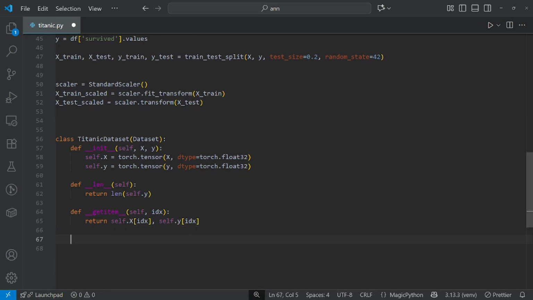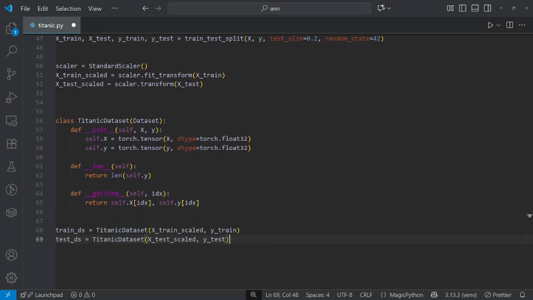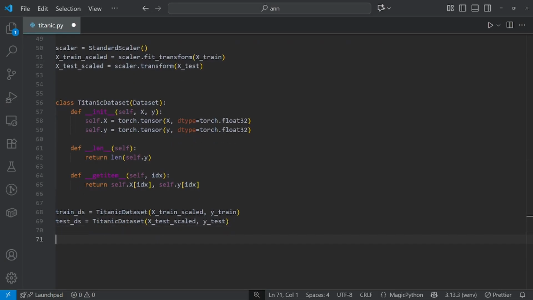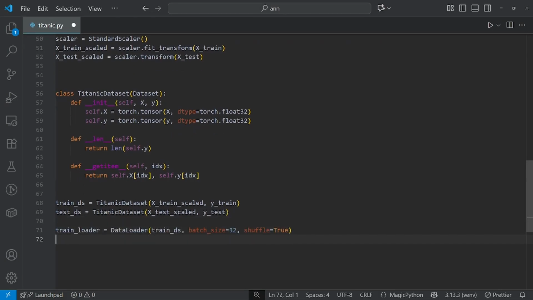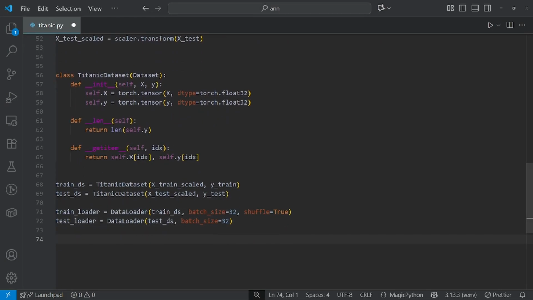The next step will be to instantiate the appropriate datasets and, based on them, create data loader objects where we specify the batch size. For the training data, we will set the shuffle parameter to true to randomly shuffle the order of the data in each training epoch. In summary, the data loader provides an efficient way to fetch data from the training and test datasets. At this stage, we have finished working with the data.